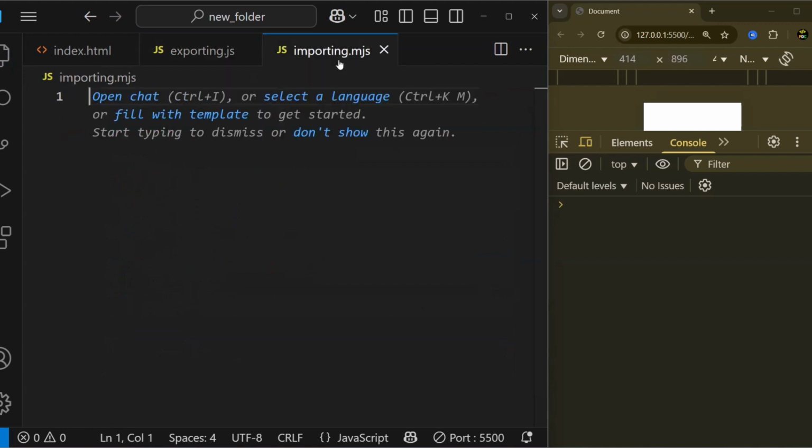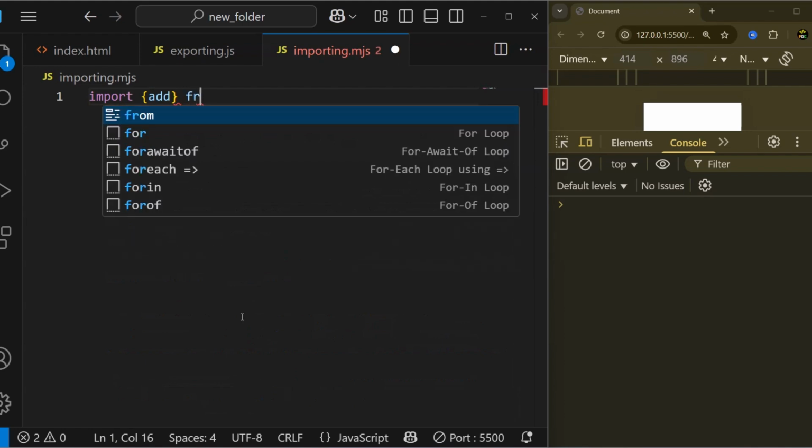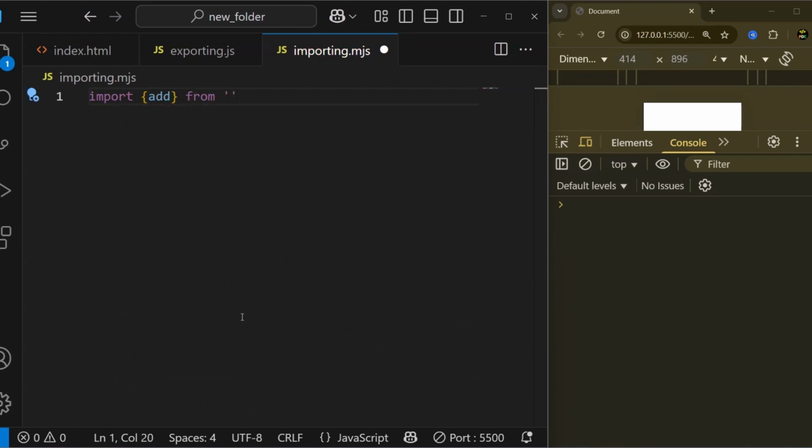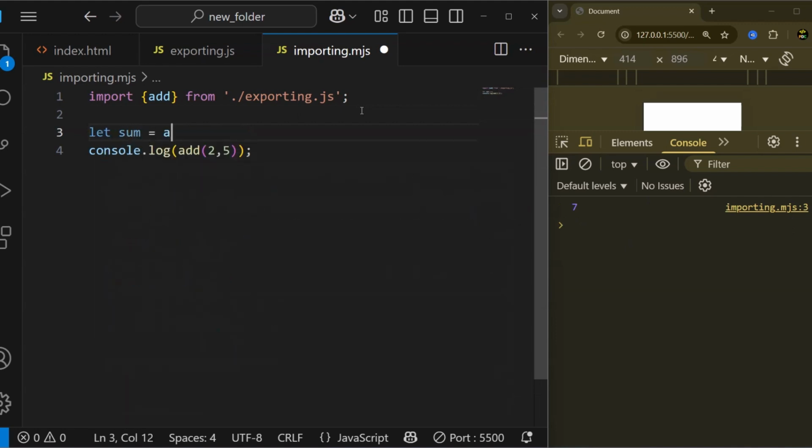This add function will take two parameters and will return its sum. Now inside the importing.mjs file we will import the function using import keyword. Look, we are able to use the add function while exporting it from different file.